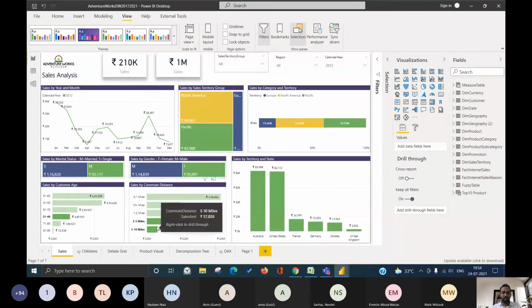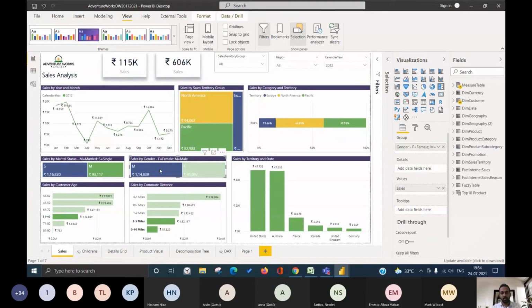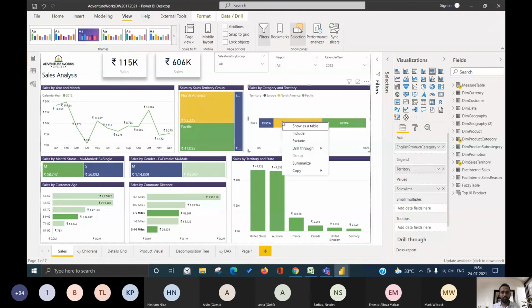And if you want to filter only for the male customers, I can click here by pressing the Control key on the keyboard. So I have these results here. Now, if you want to drill down further, you can drill down to something specific. For example, right click here. Now you can remove the Control key. Right click here and drill through to this page.